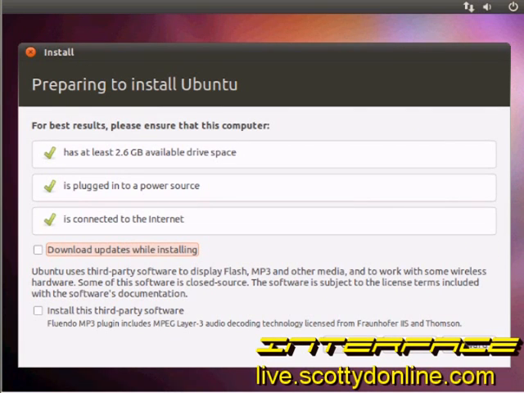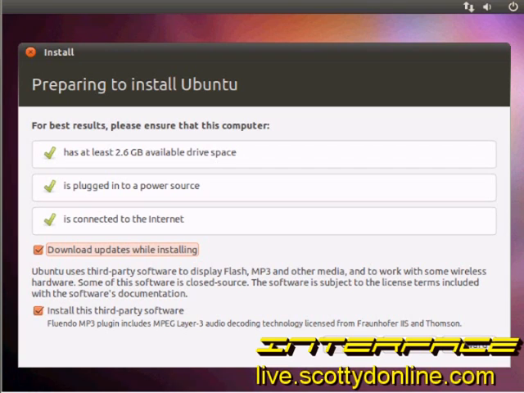Now, one of the things that we want to make sure that we have checked here is this new thing that Canonical is doing, where they are allowing you to download third-party codecs, which is something that Ubuntu would not allow you to do before.